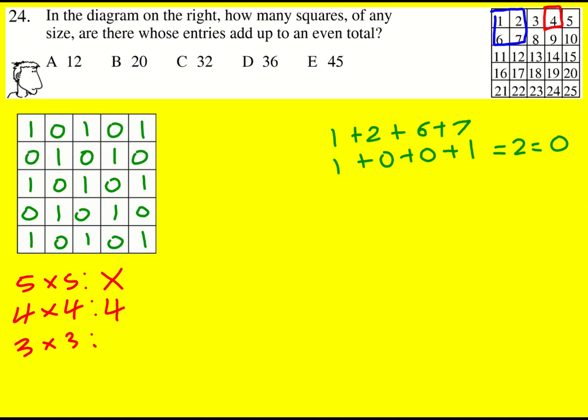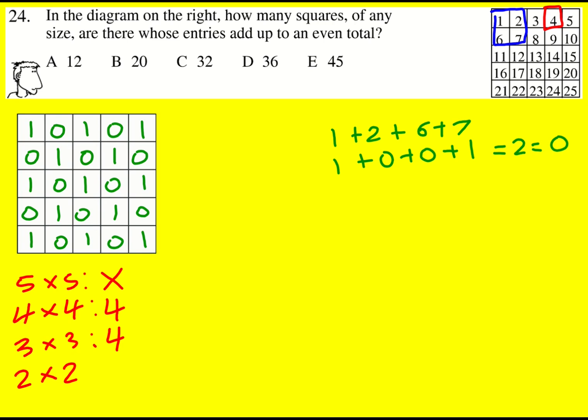Okay, so that one isn't going to work, but if I go along to here, then I've got 4 ones, and that will necessarily give me an even number. Okay, but that's the only one if I draw a square in the top 3 rows. If I then come down, then that is going to work, and that one's going to work. So I've got 2 squares if I go for the second to fourth rows. And then finally, if I go with the third to fifth, I've got another possible square. So it's going to be another 4 grids with 3 by 3.